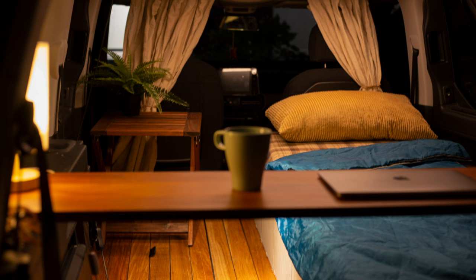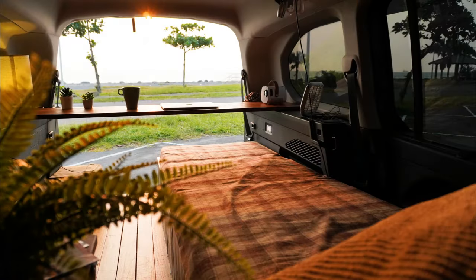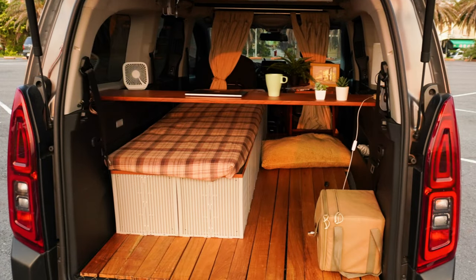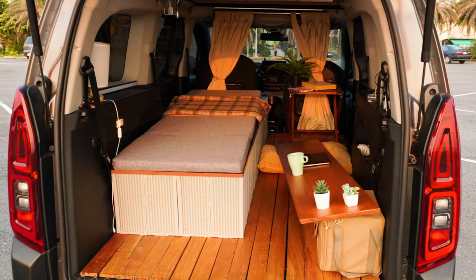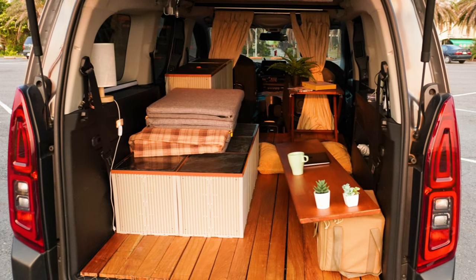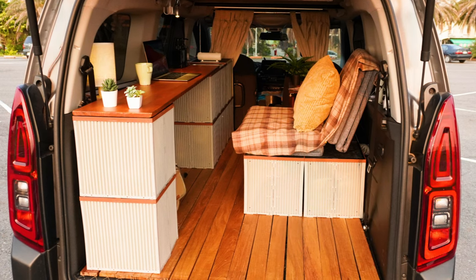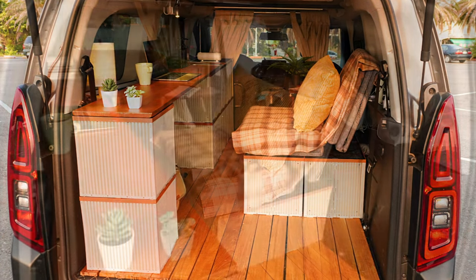If you prefer not to lie directly on the ground, you can arrange boxes horizontally to form a bed frame, placing a mattress on top for a more effortless getting in and out of bed. This single-sided bed setup maintains maximum interior height in the vehicle. Upon waking up, removing the mattress transforms the boxes into a tabletop, or rearranging it creates elevated seating or a table.